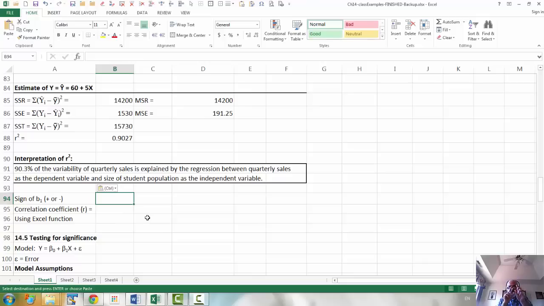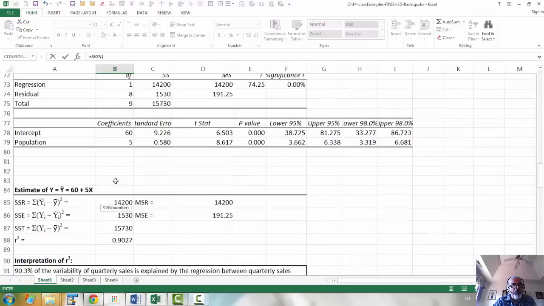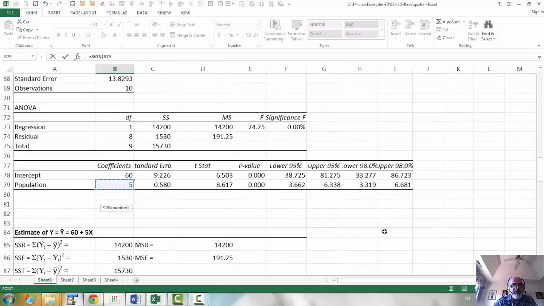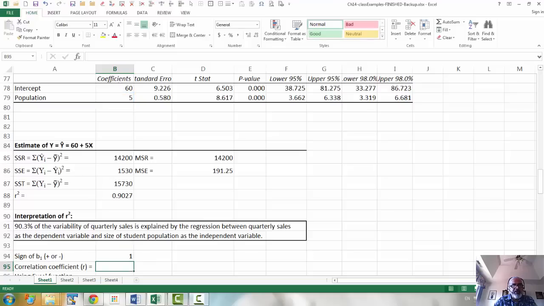Now from this we can compute our correlation coefficient. So correlation coefficient is a value between -1 and +1. The sign gives us the direction of correlation, whether it is positively correlated or negatively correlated. And the absolute value gives us how strong the correlation is. So we can get the sign of the correlation, and there is an Excel function called sign. The sign of slope coefficient. So slope coefficient is right here. Okay, so if it is minus, you'll get a -1 here. If it is a positive value, you'll get a +1 with sign.